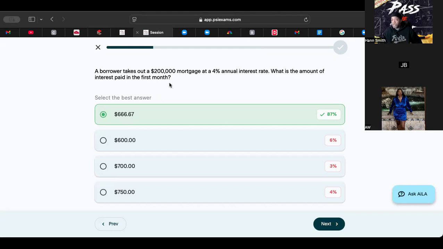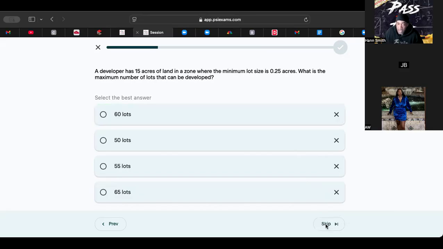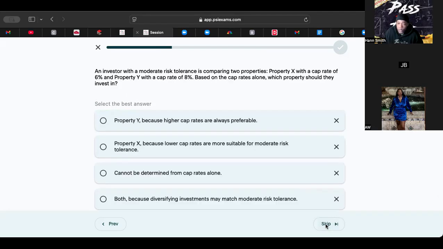But these are not daunting questions. All I'm really trying to tell you is, if you know how to do this, you're going to be fine. This type of relationship between a percent and an amount of the sale or the loan or whatever is going to be forever through the math that you're going to do. So you've got to be able to understand that part. Let me see if there's any more like this.